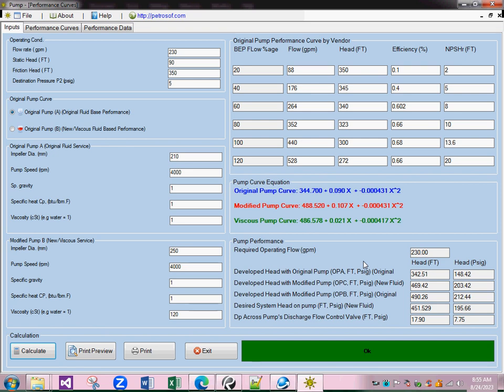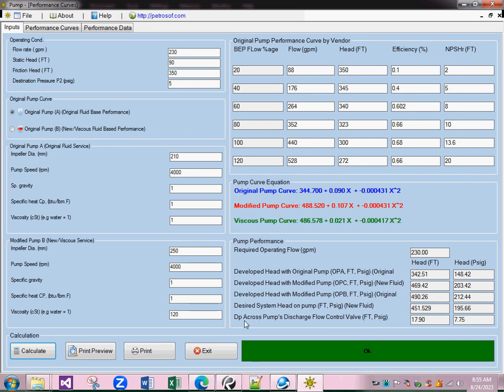At the bottom another important variable is calculated, which is the delta P, or differential pressure, across the pump discharge flow rate and the control valve. If the pump is generating a head greater than the system required head, it means that the pump is adequate.